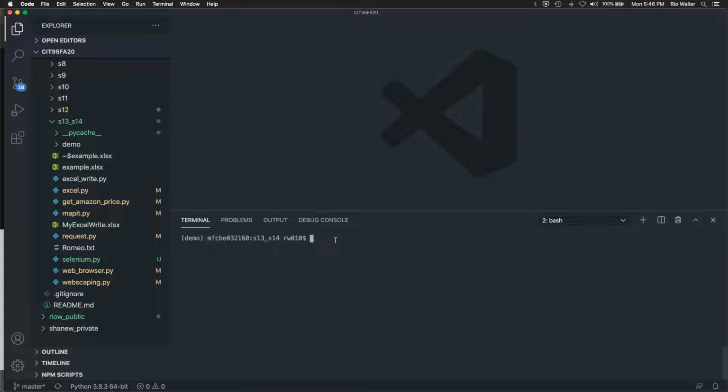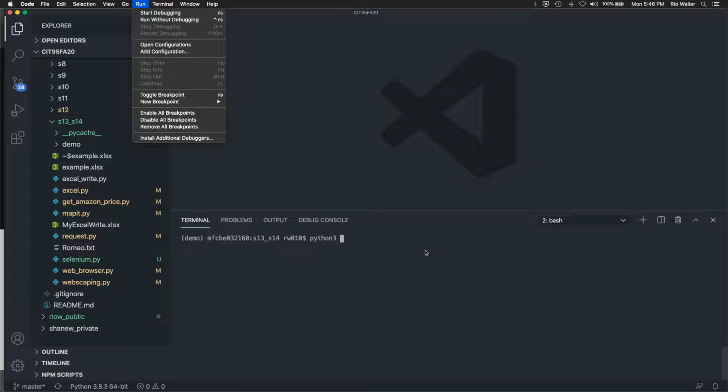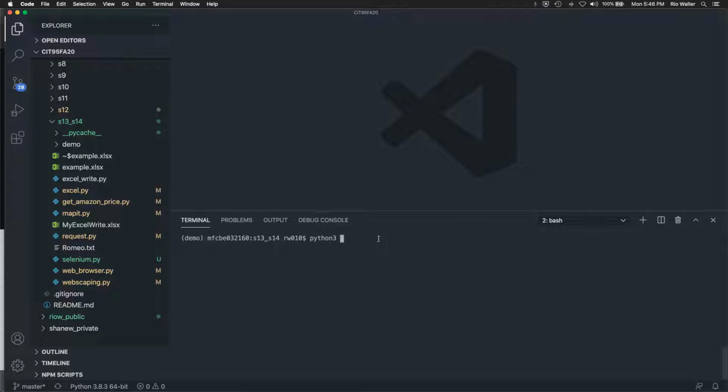But I noticed for me, first, it took me a minute to remember that I have to do Python 3 when I'm running at the command line, and for some reason I've got to fix my VS Code to make it run like normal, when I run the code by just hitting run without debug. In this case, I have to run Python 3 when I'm running in a virtual environment, which I just called demo, therefore the demo directory for this code. It took me a minute to remember that. And then there were a couple of times that I was just like, why isn't this quite working the way it should? But I got through it though.